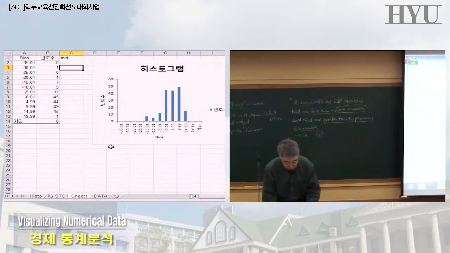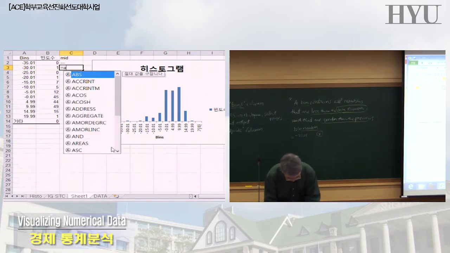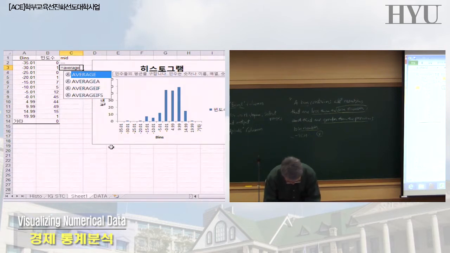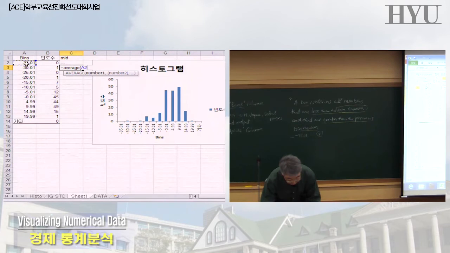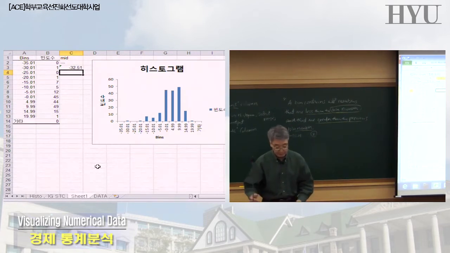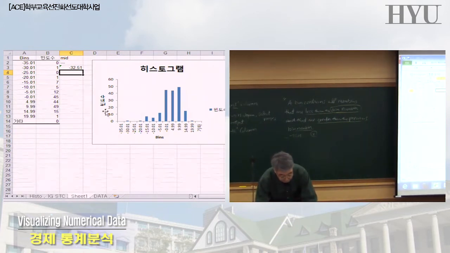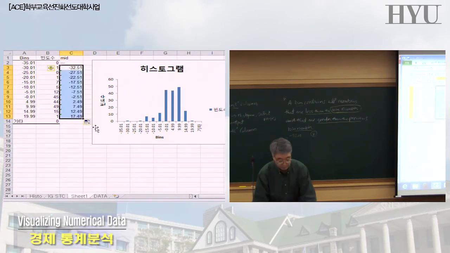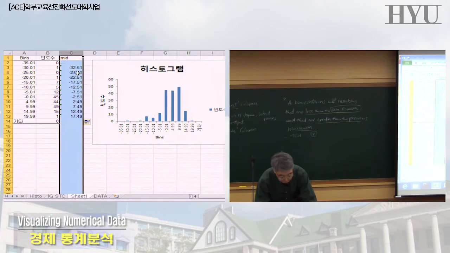The easiest way you can do that is just type equals average, and I like this too, so negative 32.51. You can just drag it down all the way to copy the formula. If the extra digits bother you, you can format the number.